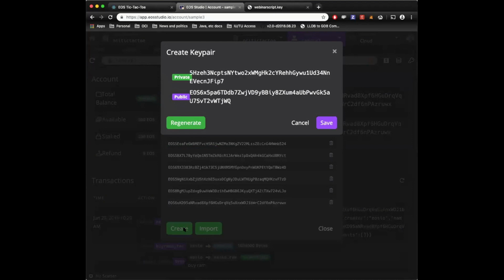However, because this is a test environment, I would consider any keys from this environment insecure and not to be used outside of this environment. I would not generate a mainnet key pair this way.